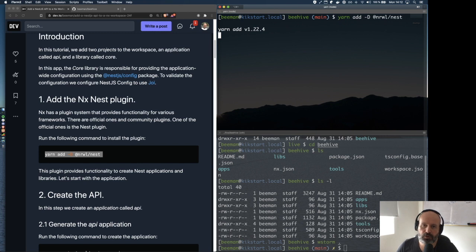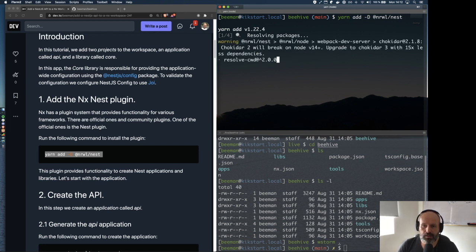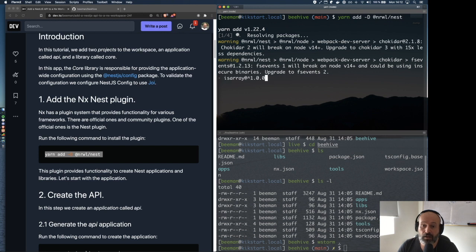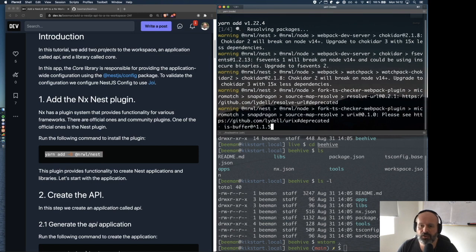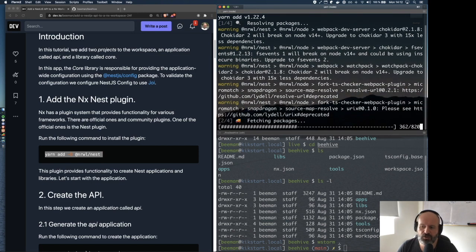This prepares my workspace to do all kinds of NestJS operations, like adding an application, adding a library, and recently a whole bunch of more things like adding a controller or adding a service. This is all pretty nice. I'll go over that in a next stream. I haven't looked into it yet. It just got merged like last week.